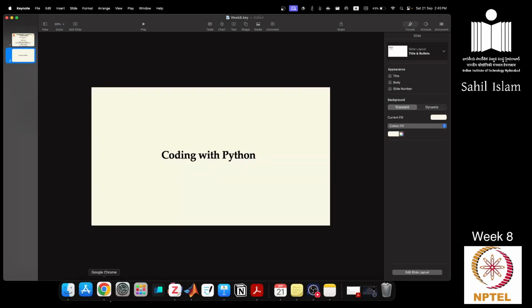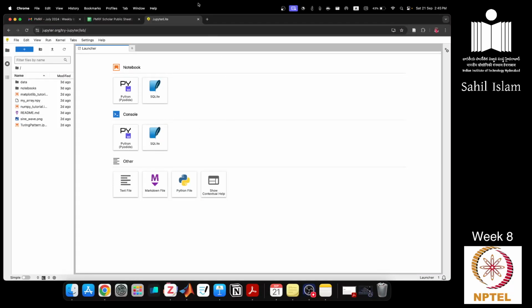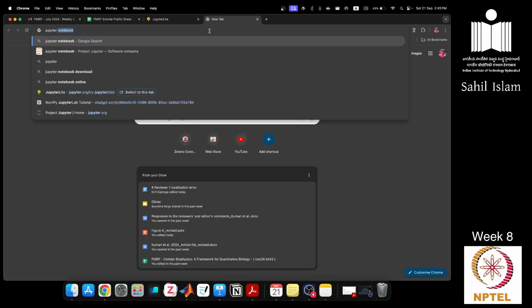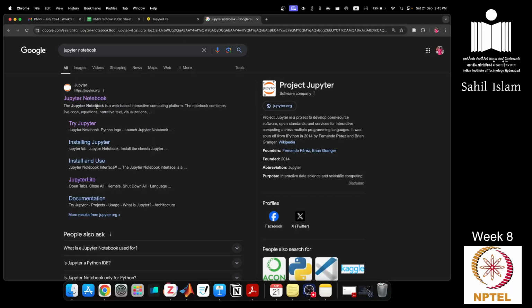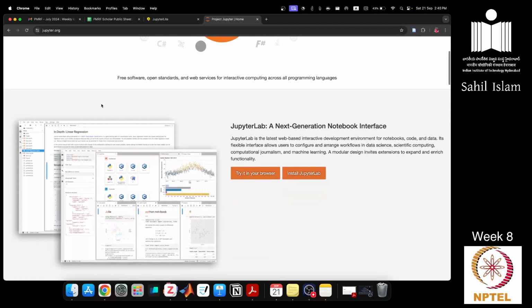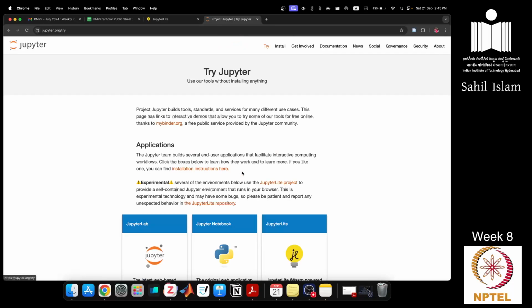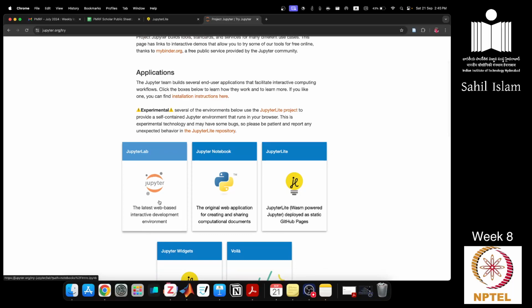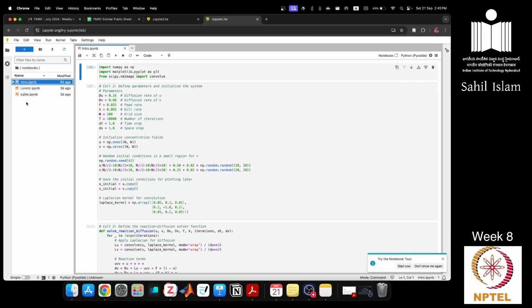For Python programming I will use Jupyter Lite or Jupyter Notebook. You can just search Jupyter in your browser, and you can try Jupyter in your browser and go to Jupyter Lite, and it will show up like this.